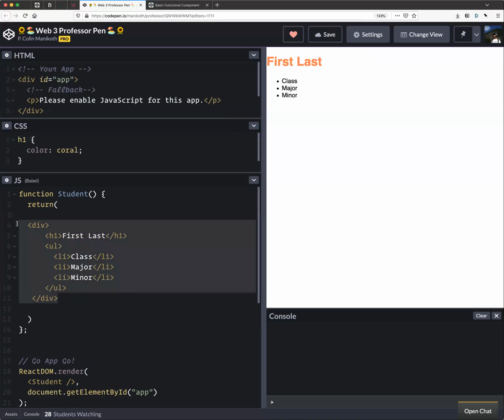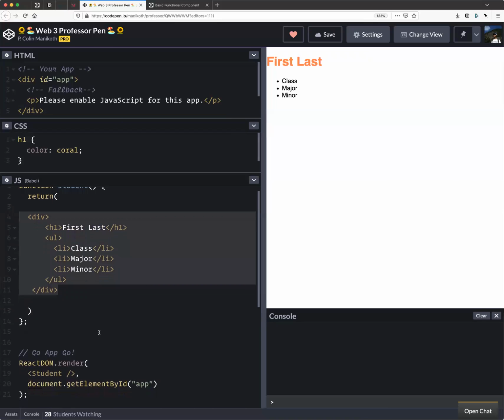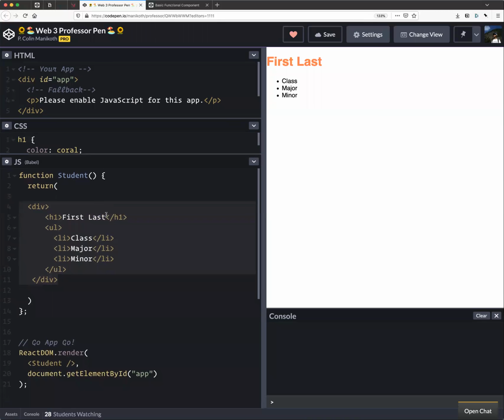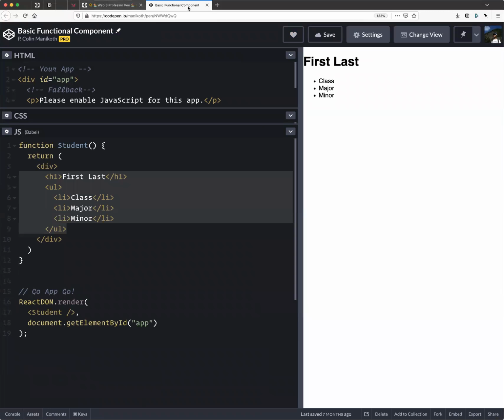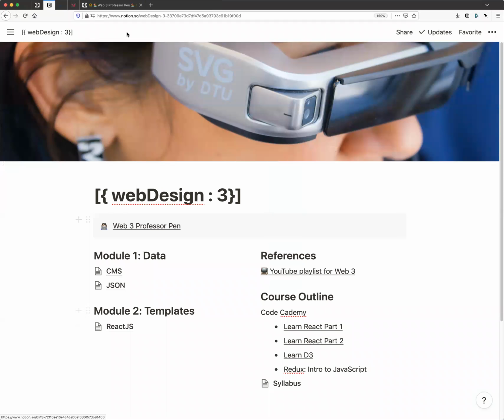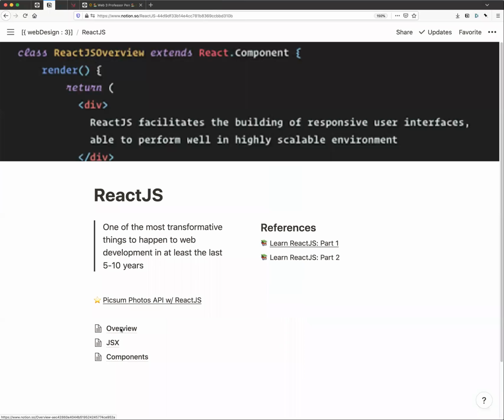Good there? Okay, so that's our basic functional component, stuff that we've all seen so far. We've been using this the entire time. Otherwise, React gets kind of boring without these components. All right, so there's that syntax. The next syntax we're going to take a look at is the arrow function. Oh, I forgot the name of it.